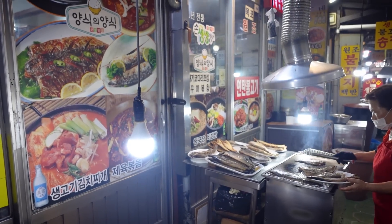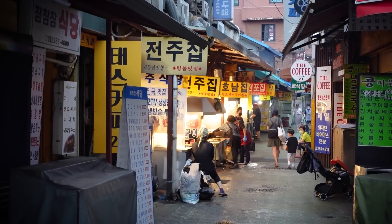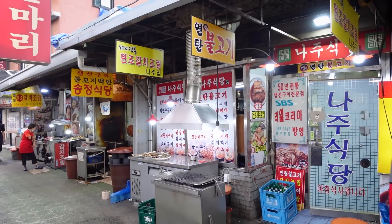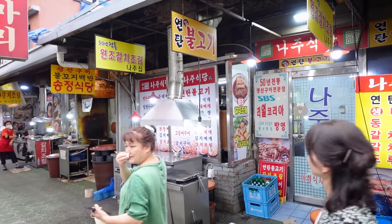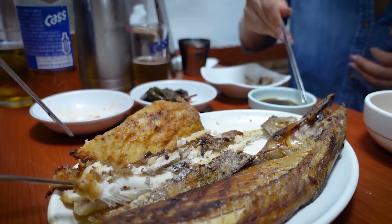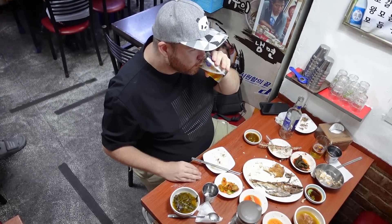When it comes to food, you are never far away from something good here in Seoul, South Korea. However, sometimes you have to go a little off the beaten path to get some of the best food. I've come to one of my favorite places here in Dongdaemun — the Dongdaemun Grilled Fish area, where they serve amazing grilled fish. It's a little hard to find, but well worth the effort. The price has increased after the pandemic, but you'll certainly leave satisfied.